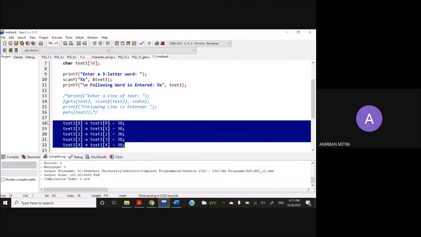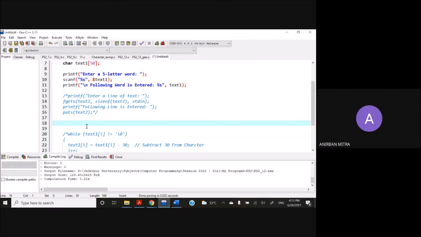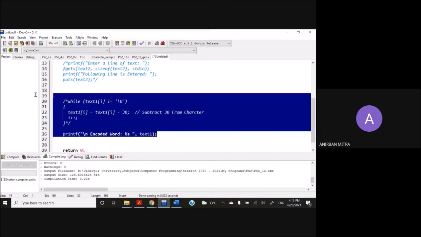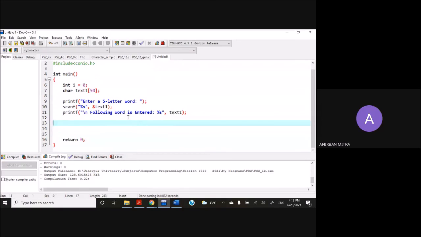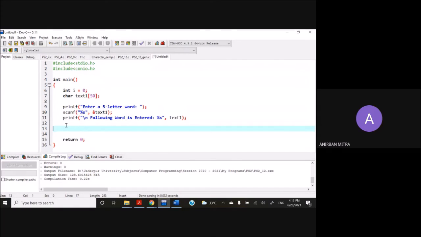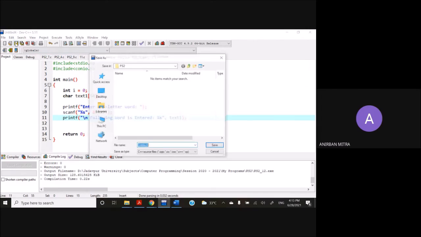That part is not required. Get rid of it. That is also not required. So we'll save this first of all.